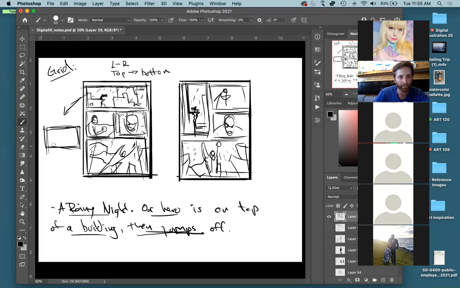You can just come here and say, oh, here's a different version of this. Maybe I want the character up a little bit higher on that building and all the other city buildings kind of feeling below the character there. So like the character's up on the highest building there. But that should give you about 7 different options that you can play around with in terms of laying that out.